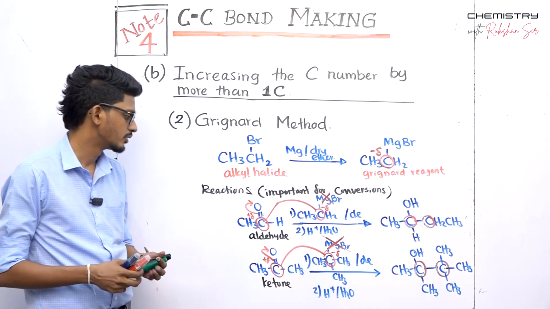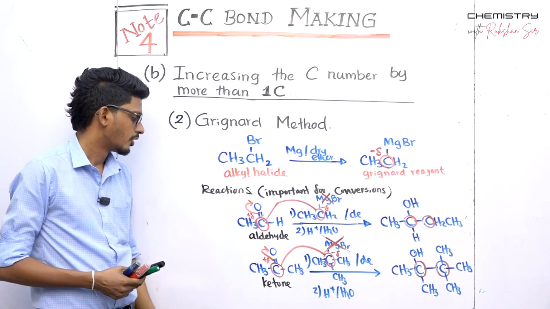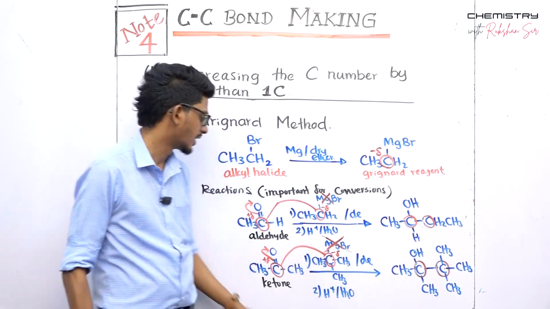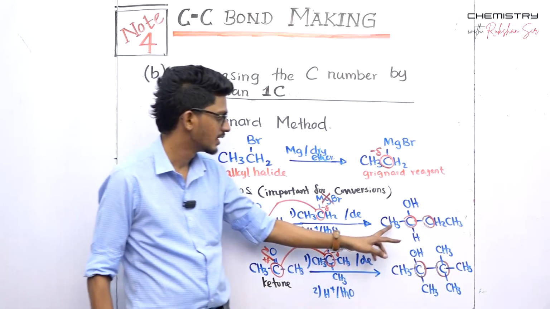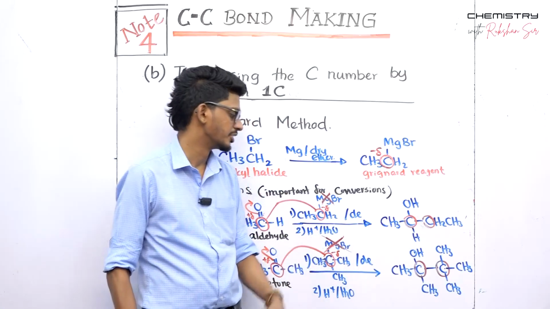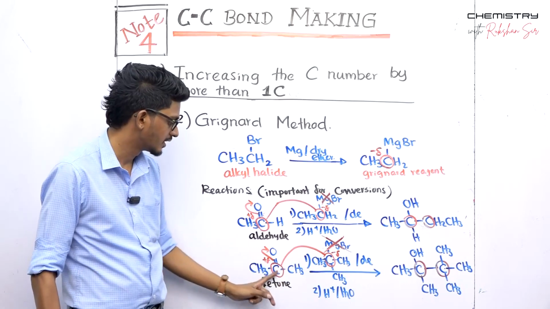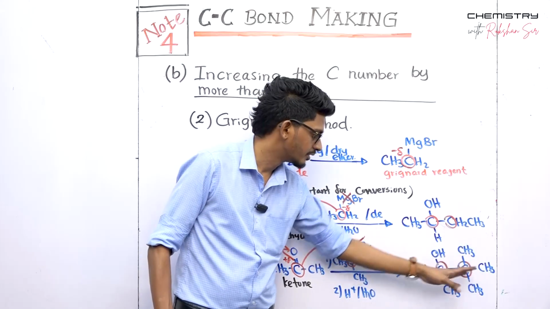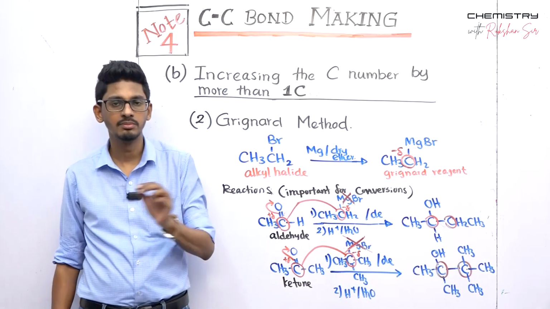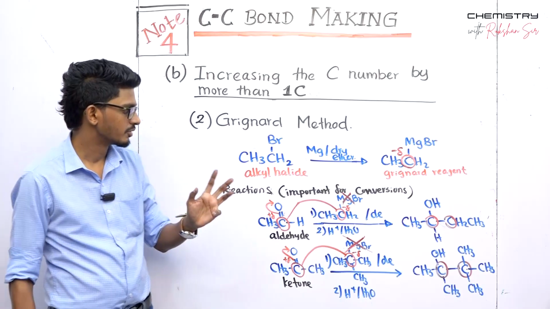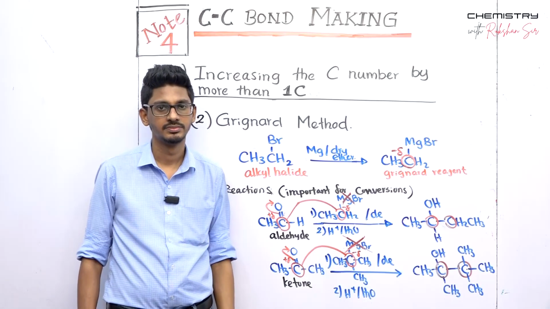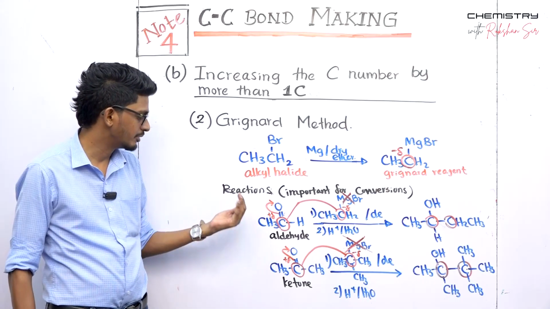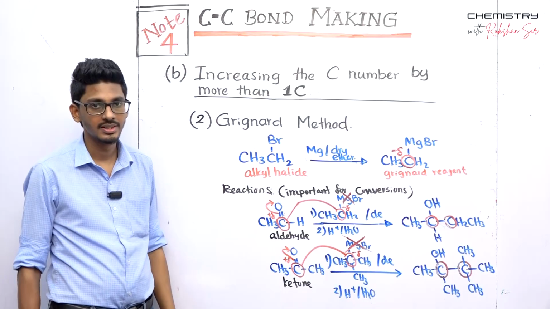Like this, the Grignard is able to react with organic compounds to make compounds with more carbons added. You start with a 2 carbon compound and end up with a 4 carbon compound after reacting with the Grignard reagent. Here you start with a 3 carbon compound and end up with more carbons added. So the Grignard reagent can be used to produce compounds with more carbons added. This is a method. The Grignard can be used with aldehydes as well as ketones.